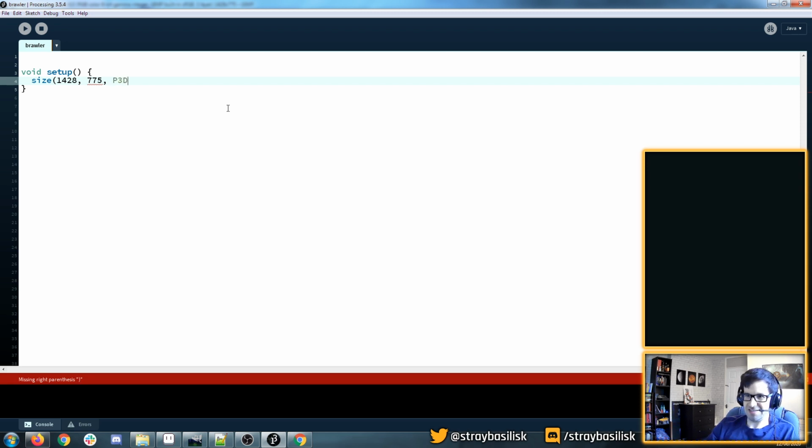You then also have to specify a mode that Processing should run in. P3D is the 3D accelerated mode, so it will take advantage of the graphics card and all that stuff, and it's one of the more efficient ways to do things. We then want to load in the background image, so I'm going to create a variable for that. In Processing, these are called PImage variables.